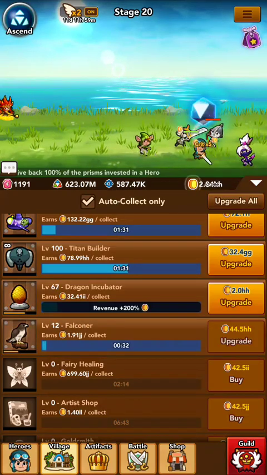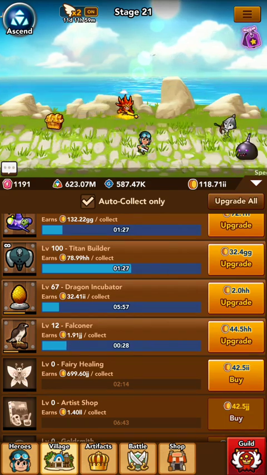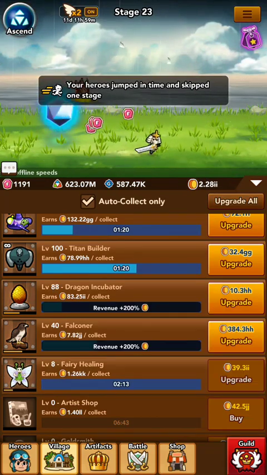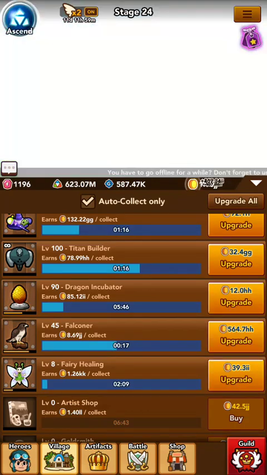First, we will be taking a look and discussing the basic cycle, which is water, earth, fire, light, and dark heroes. This order does matter, so you'll want to remember it for later.